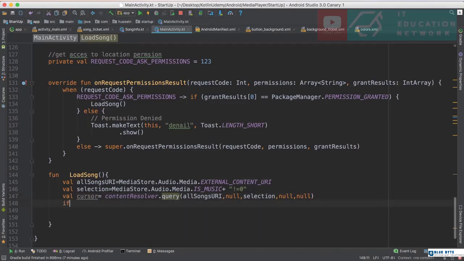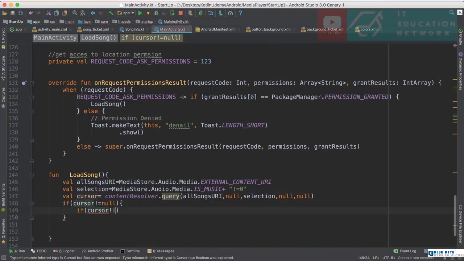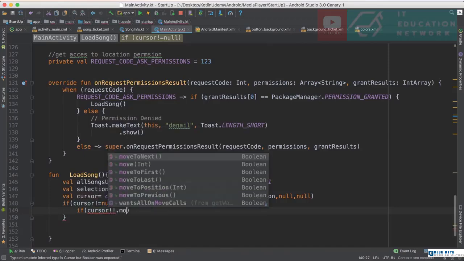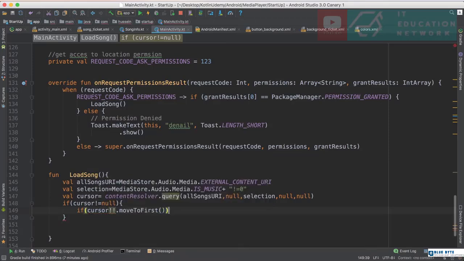Okay. So because I have a cursor, let me check. I say, hey, if the cursor is not null, please go to the cursor. So say, hey, if the cursor dot move to first, so I just move it to the first location, then I do this.